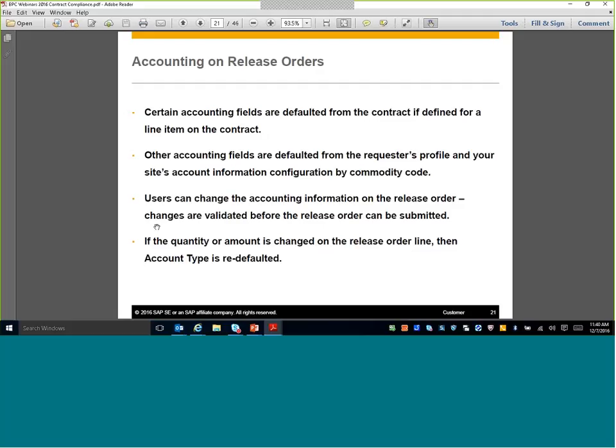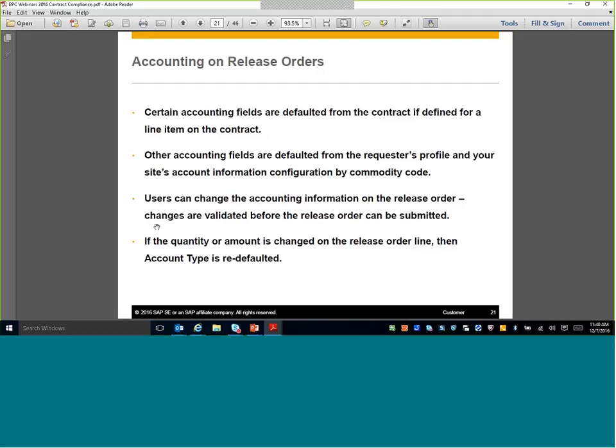Also, by default, depending on which ERP you're using, there are accounting fields that are defaulted from the contract line item to the release line item. If you're using Simple Generic or Oracle, it's your business unit, company, account, sub-account, project. In SAP, it's your asset number, your GL account, internal order or project, WBS. If it's PeopleSoft, it's location, account, statistics code, and product. Okay. And then we also have ones that will come from the requester's profile. I'm not going to name them all because it gets a little bit lengthy.